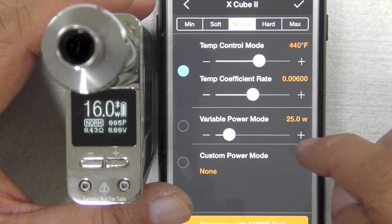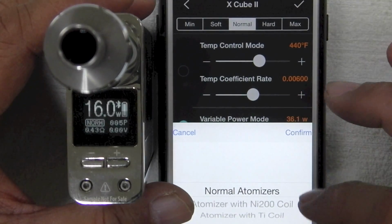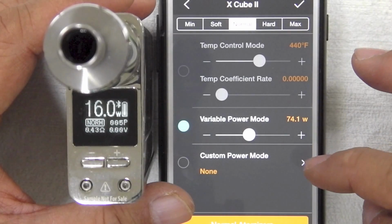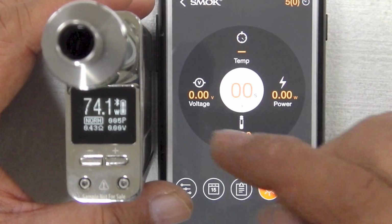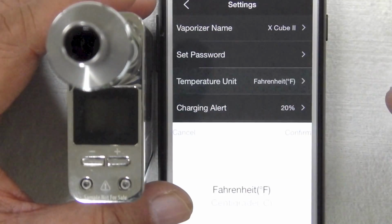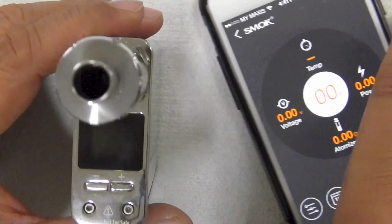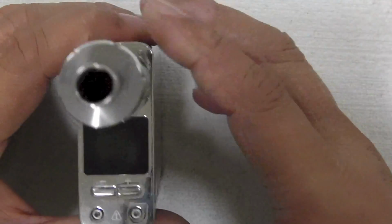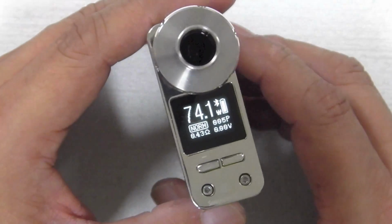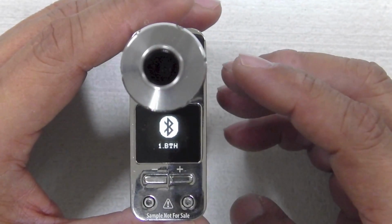Temperature coefficient rate, variable power mode, atomizer, normal atomizer, okay, confirm, so 36 watts, click. See, you can set the LED color, temperature unit, you can change it to Fahrenheit, and things like that. So basically that, I'm not going to spend too much time on this, but you can actually adjust from Bluetooth in the app with the device, sync them together. Okay, so that's the settings for you.